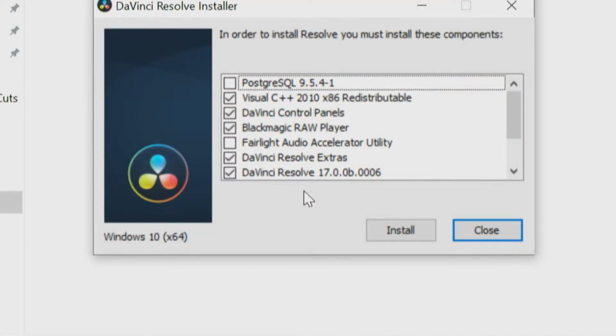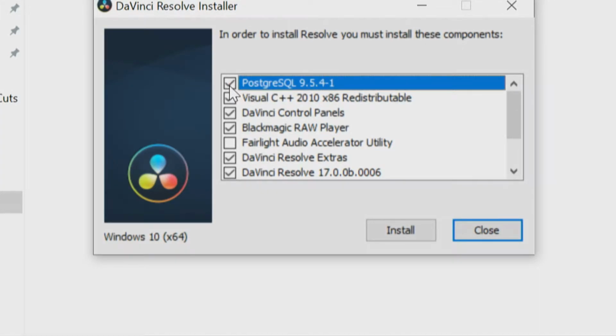Now, I want to point out, let's go back to the install. The DaVinci Resolve installer, for some reason, does not have the database checked. You have to have that database or this is not going to work. And if you've been running DaVinci Resolve, once you install it, the first time you run it, it'll tell you to either back up the database or update the database. If you have an install of DaVinci Resolve, always back up the database, because once it's been updated, once it's been converted, there's no going back.